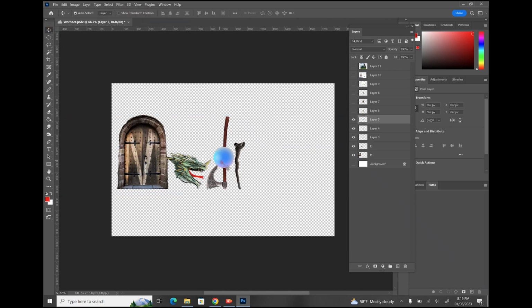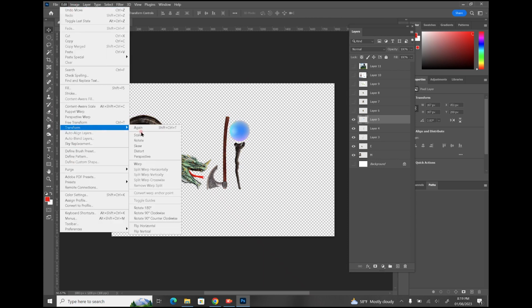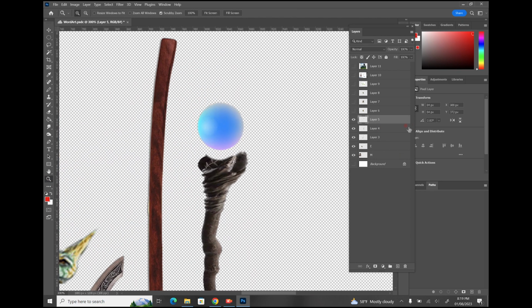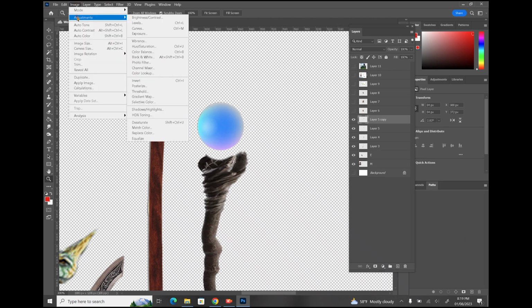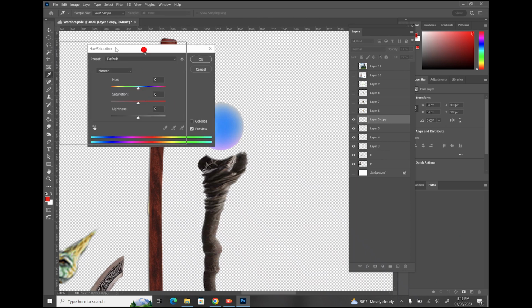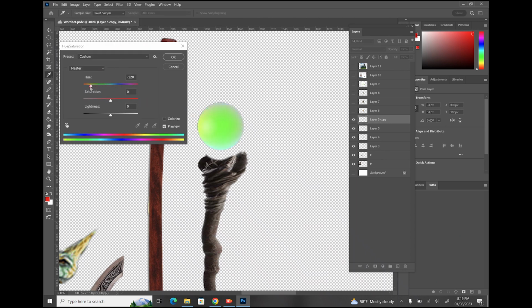What I was going to do is this, edit, transform, scale to dot my eye. There's a smaller orb. I'm going to zoom in. I'm going to copy that. I'm going to play with the hue and saturation again. I want to make this one really yellow. There we go.